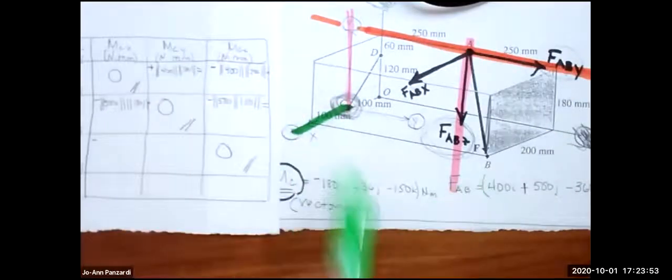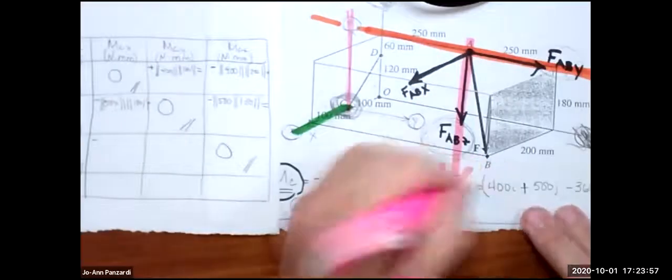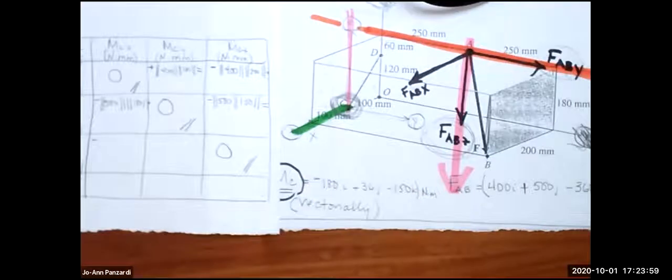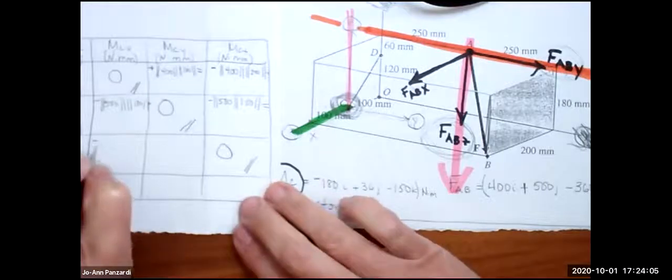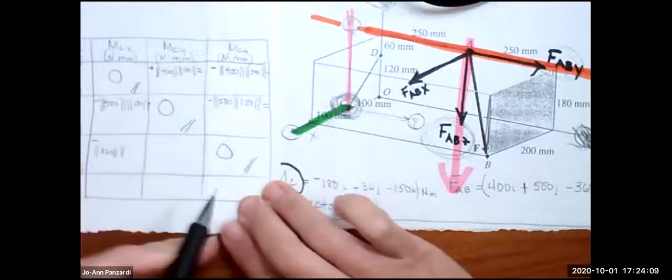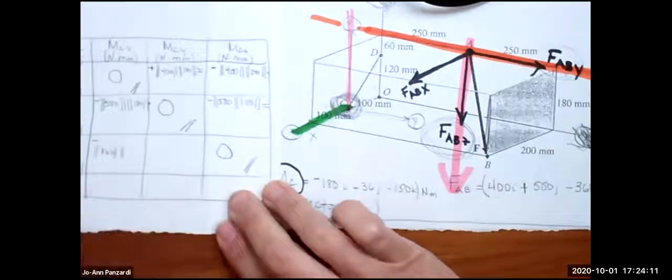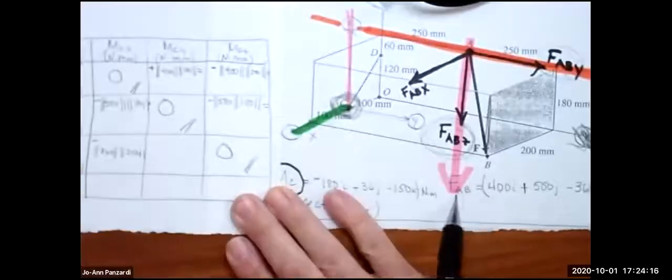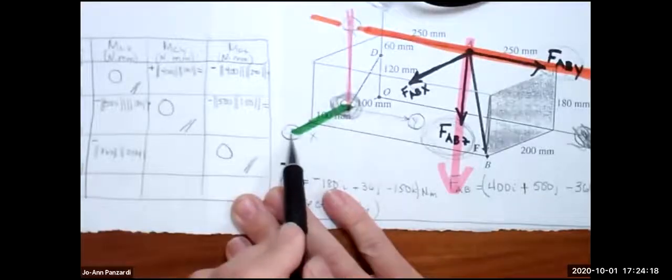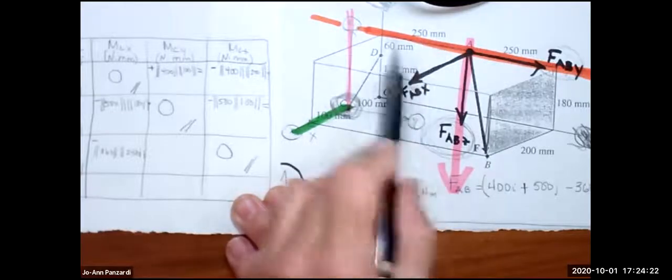It's causing the x-axis to spin. The force is going down. My palm goes towards X, and it's negative. The absolute value of the force is 360. What's the absolute value of the perpendicular distance, Eric? Is it 250? 250, correct. Because the force is in the Z and the moment is about the X, the perpendicular distance has to be Y.